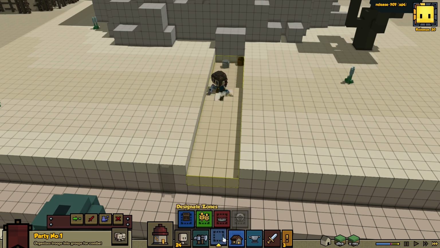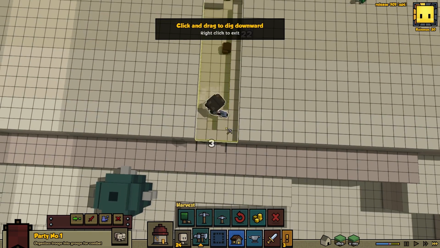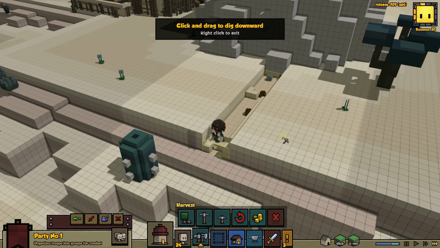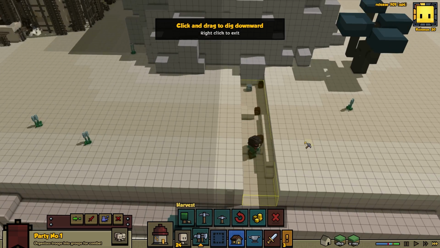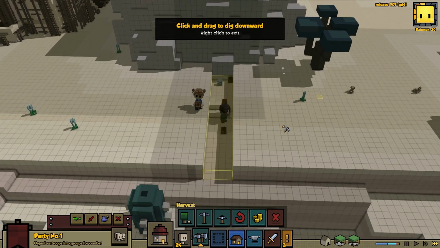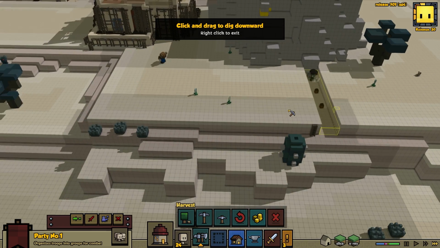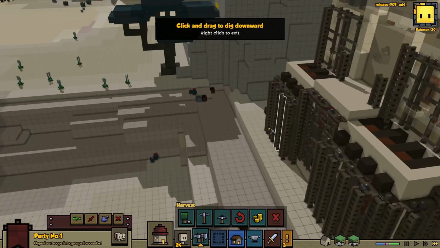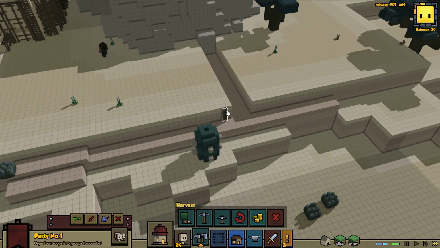And what we can do is go down one more level with this. And that's going to be the security that we need over here. That right there will stop enemies from coming from this side, which is exactly what we need. So that is a bit of added security there. Then this is exactly the same. So we should be nice and safe at this point.